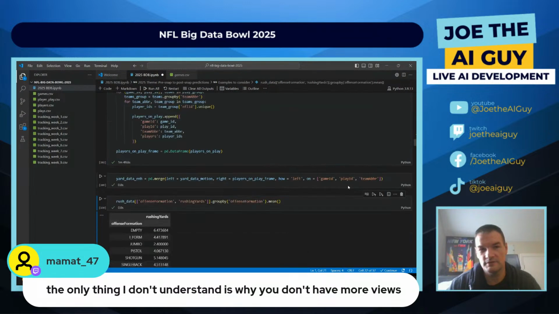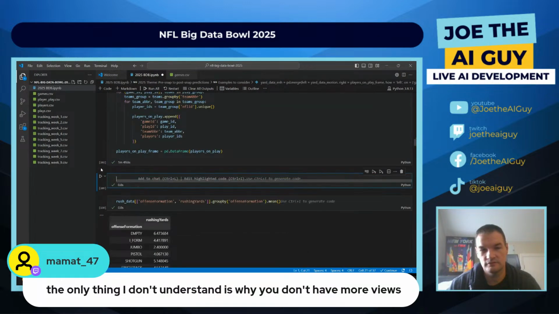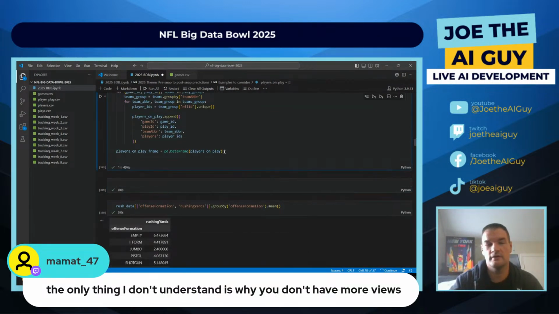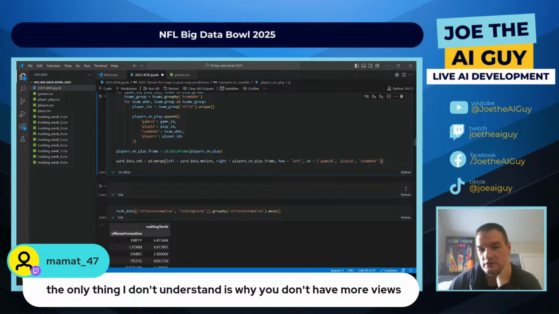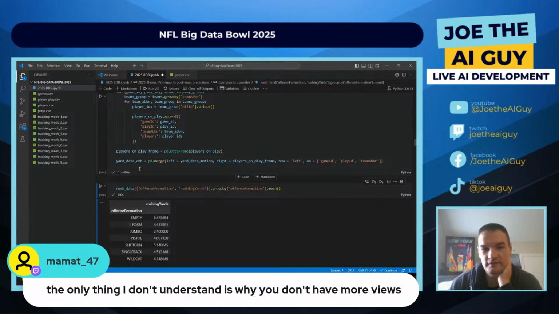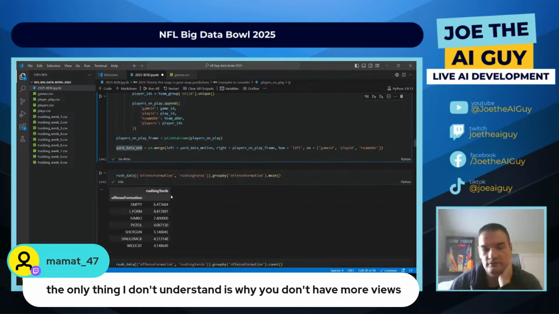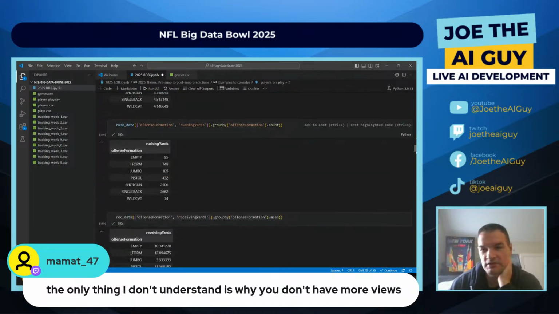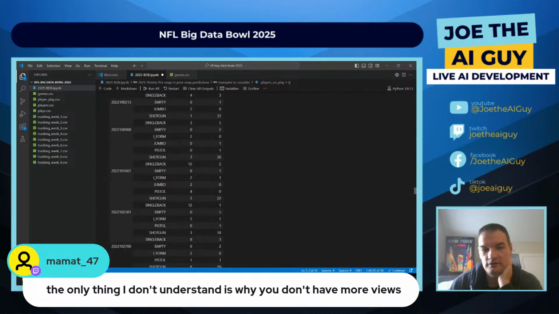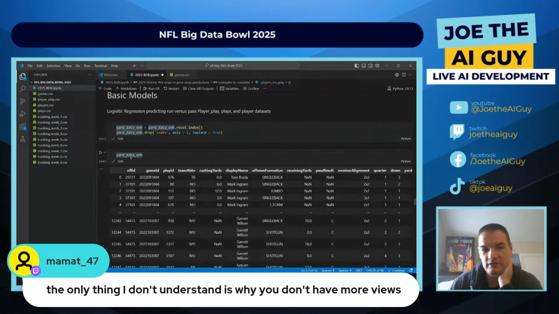I'll take this up one and then drop the cell that we don't need. So now Yard Data Enhanced includes the players on a play. And let's see how the models handle including that.